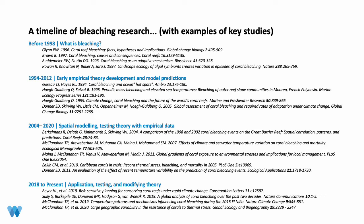And I see the Beyer paper I'll talk about more later, where sanctuaries are formalized. The Sully paper, where the Reef Check data is evaluated for global scale bleaching events and the many factors that are influential. And I think of my Nature Climate Change paper, looking at many variables, 20 variables in that case, and bleaching, and finding it's quite complex, and the interaction between variables is often the strongest model or predictor of coral bleaching. And then the recent paper in Global Ecology and Biogeography, where we show that region is actually a very important part of the sensitivity of corals, that sensitivity is not uniform but seems to be geographically variable and located in various places that may have something to do with the historical variability in these locations.